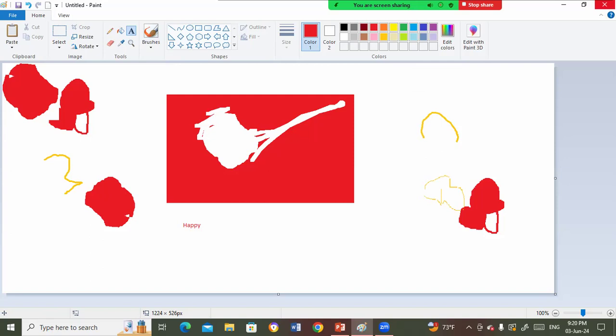So now, a quick recap of key tools and features demonstrated. In this tutorial, we have covered the essentials of Microsoft Paint, from basic tools to advanced editing options. Practice these techniques to enhance your creativity.